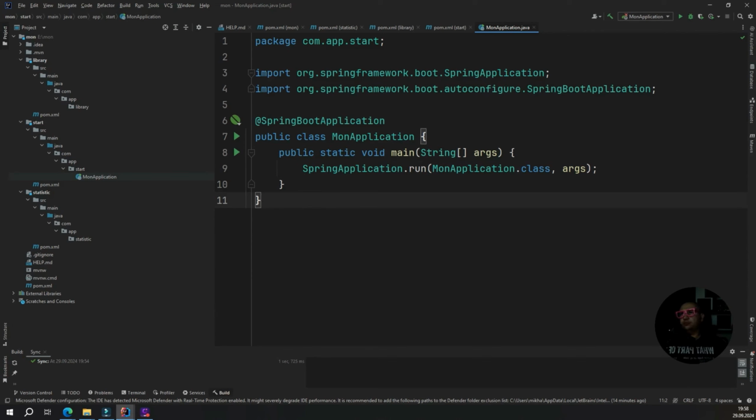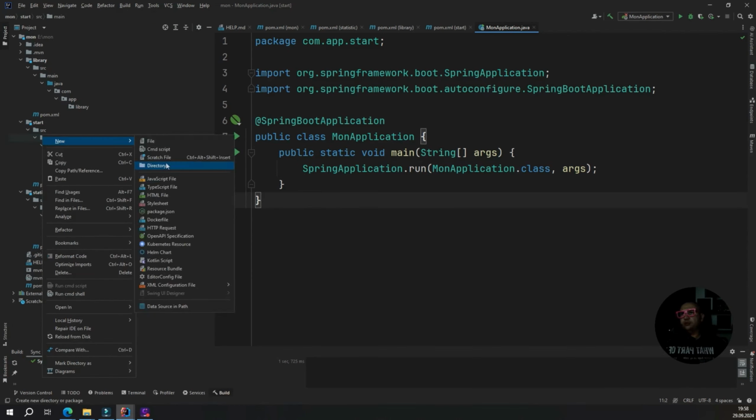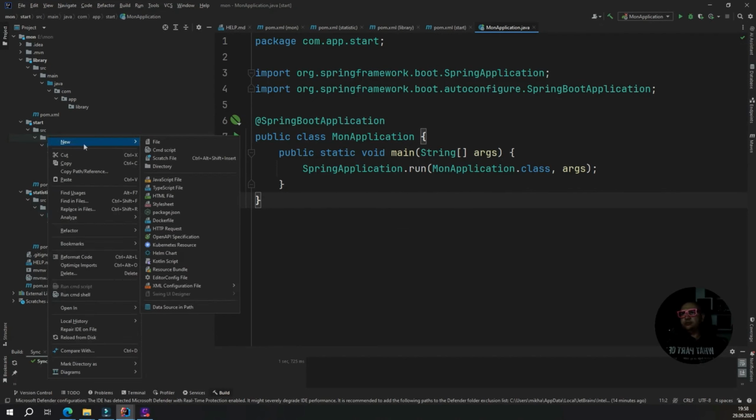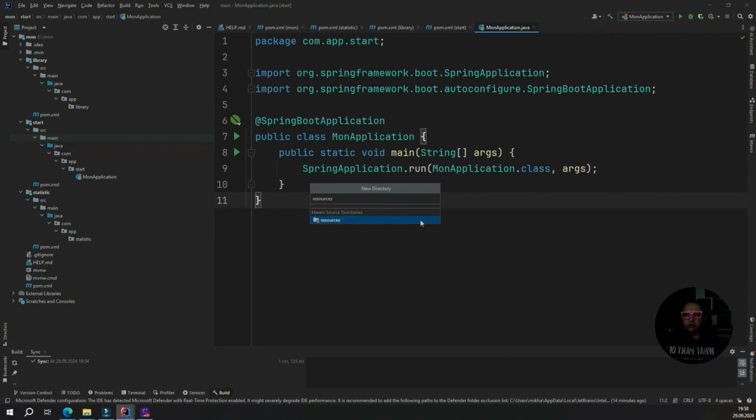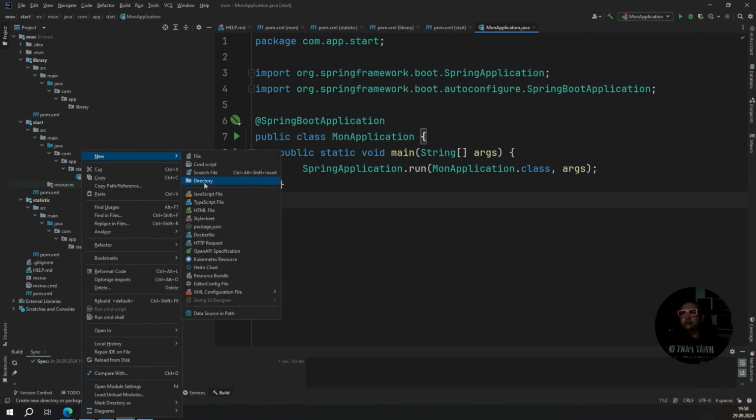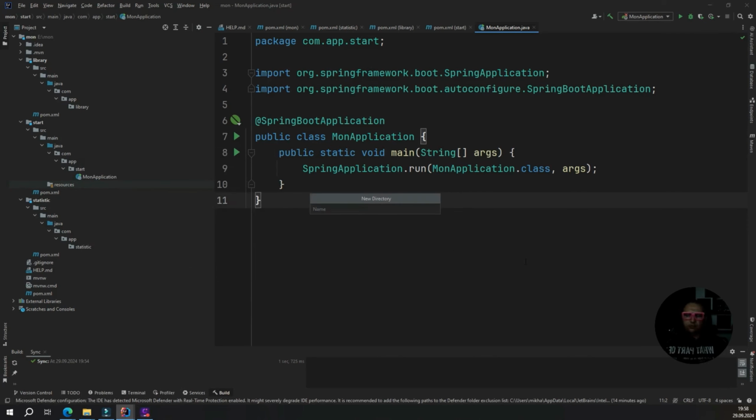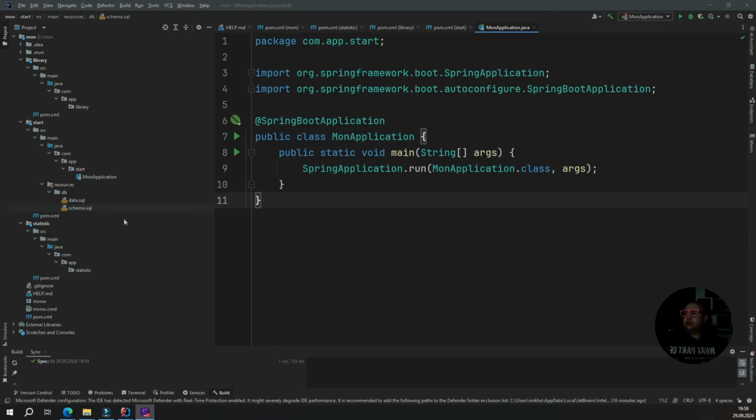Okay. Now from the main folder we create another directory: resources. Guess what important things will be stored there in the future. Correct, resources. So db, database. We will place the schema.sql and data.sql files there. I already have the schema.sql and data.sql files ready, so now it's a commercial break. After that, you will see the files. Friends, here are our files.